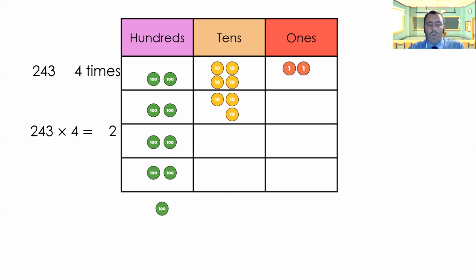So we've got 2 ones, we've got 7 tens, and we've got 9 hundreds, which gives me the answer of 972. So for multiplying with 3-digit numbers, we're just adding an extra column onto our grid and having to do maybe one extra exchange on the way up. So it's not much more difficult, it's just an extra digit that we have to work with.